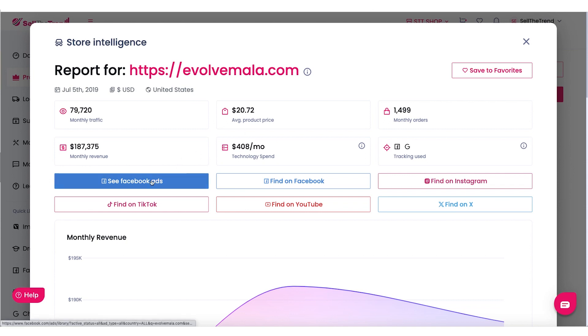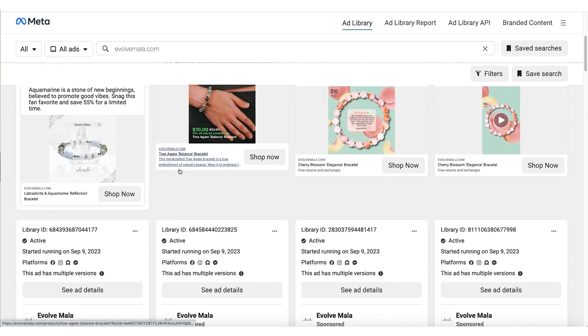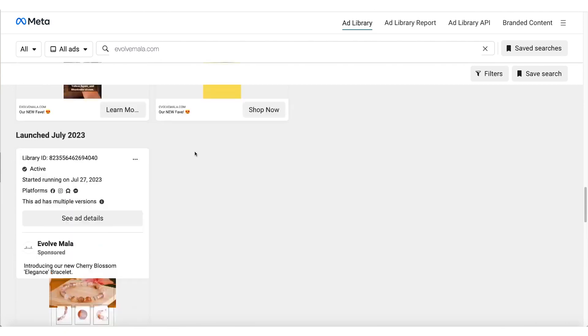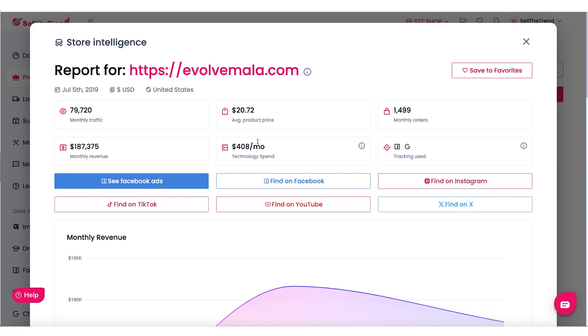You can see here that they're using the Facebook pixel as well as the Google tracking tag. We're going to be able to look at the ads they are running. Now, not every single store is going to be running ads, so sometimes you might click on this button and not find any ads. But let's check out the store and see what they're doing on Facebook. You're going to see that this store is running a lot of ads on Facebook. They've been running ads since February of 2023, and they are still launching ads as late as September 12th, which is about a week ago.